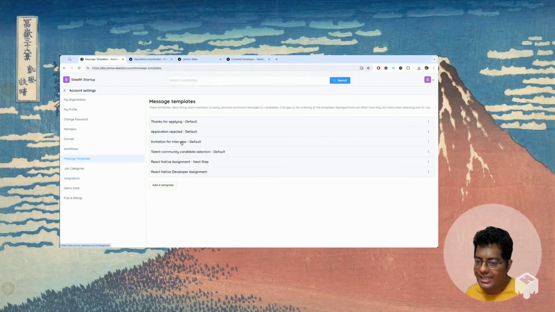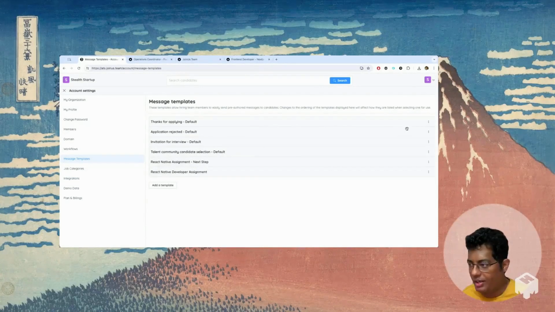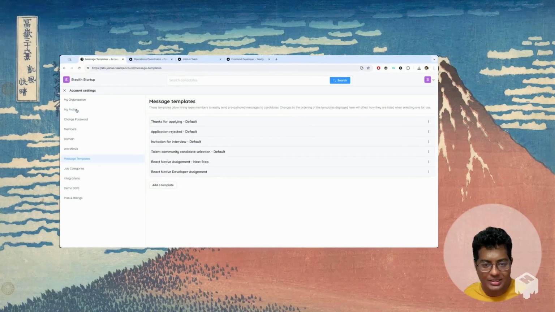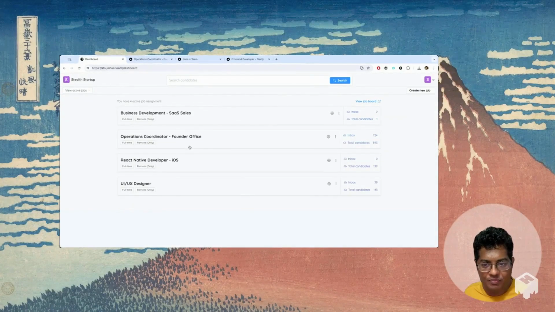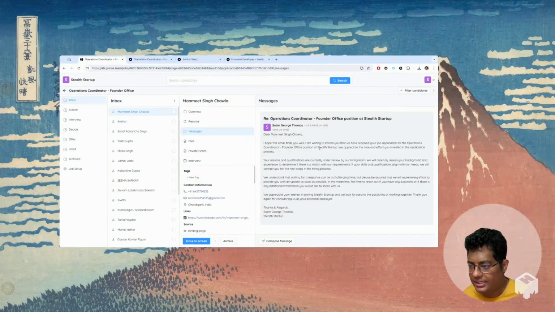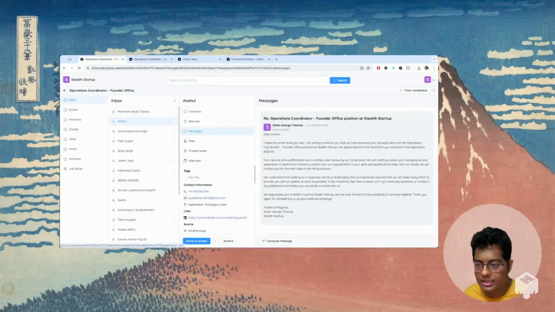All these templates can be created by default and used across your jobs. They have placeholders that get automatically filled in, and you get custom messages. When a candidate applies, he or she gets an email from the team saying, hey, we are processing your CV, and this can be customized for your requirement.